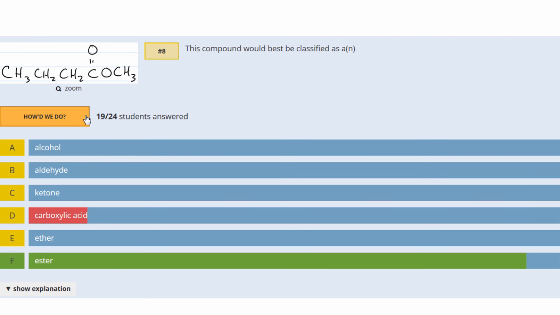This one here is an ester. Not a carboxylic acid. If it was a carboxylic acid, what should we have here at the very end? Just a single hydrogen, exactly. It would be C double bond O, OH. If it was a carboxylic acid, but what we have here is an alkyl group on this end, alkyl group on this end. That's making this one here an ester. So with that in mind, any questions on the classifications on each of those?